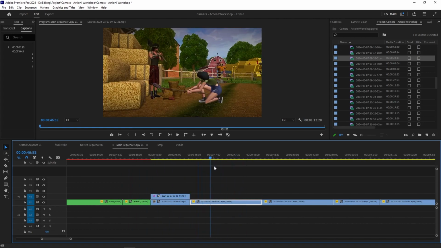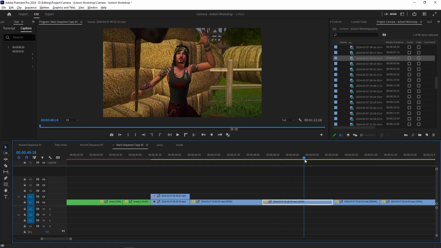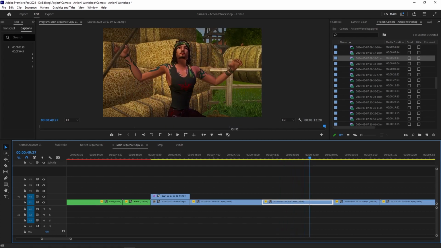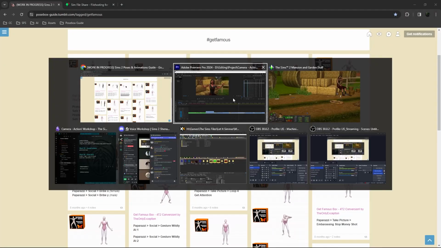So nothing going on much here. Again, just some static shots, and him looking at her using the pick and mix sim turner, and him looking at her looking at him with the pick and mix sim turner as well. Bam, like so. Then in here, again, static shot, and he's just performing some interaction, and I believe that one was another Get Famous stuff. So one of them. Not much of a technique going on in the editing stuff.